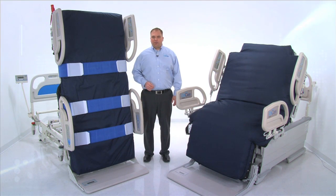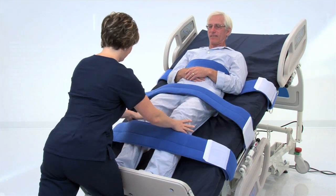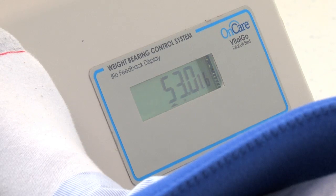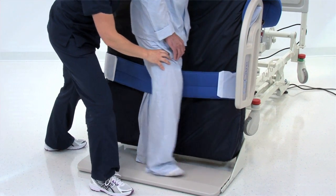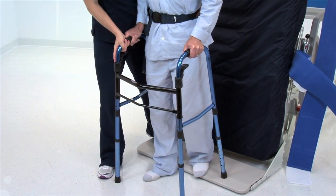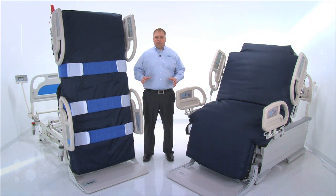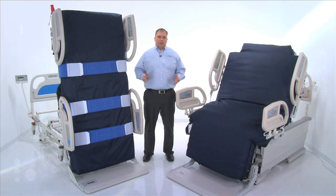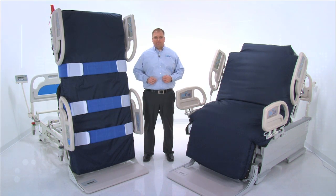Outside of focused physical therapy sessions, the Total Lift Bed offers the revolutionary ability to further patient rehabilitation through interval weight-bearing therapy. As patient strength and tolerance improves, the bed is progressively tilted, weight-bearing ratios are increased, and additional physical therapy or occupational therapy exercises are added until the patient is ready to ambulate. The OnCare VitalGo Total Lift Bed is truly a revolutionary tool that will improve how you care for immobile critical patients. The unique combination of tilt functionality and the weight-bearing control system combine to offer unmatched early mobility therapy options designed to accelerate patient recovery. Thank you.